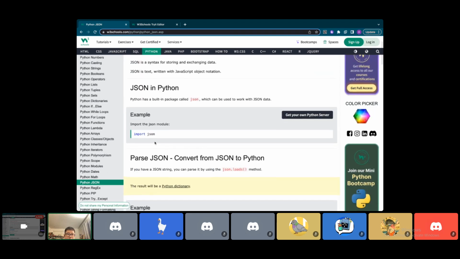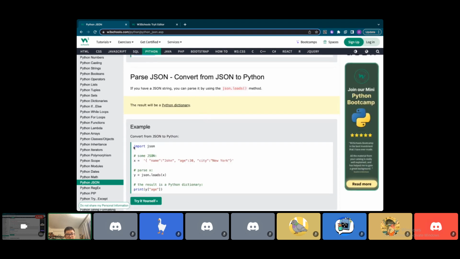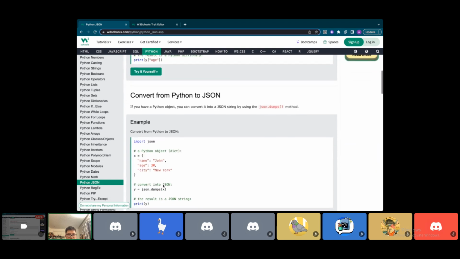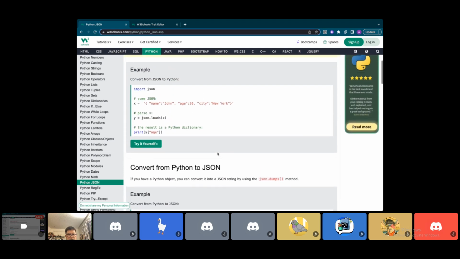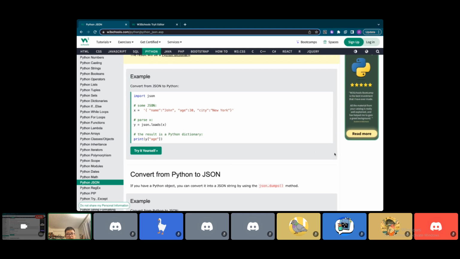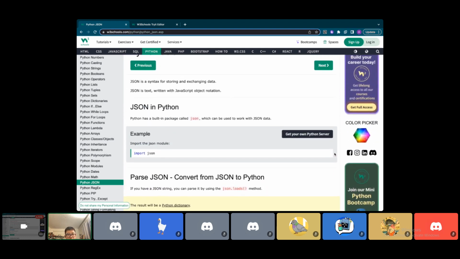This one is another module. It's the JSON. JSON is a completely different coding language. It's related to JavaScript actually, or Java and JavaScript, but you're allowed to import the module of JSON into here, and you're able to parse things in JSON and convert them into Python, or alternatively, you can convert them from Python to JSON. This isn't too important, I think, but you should still know it. This might be some good stuff that you could do with it.